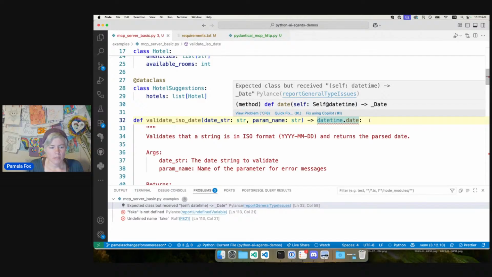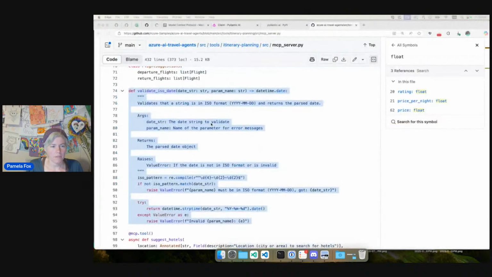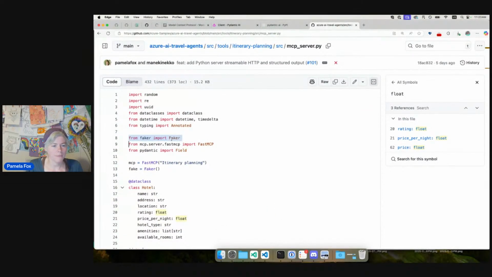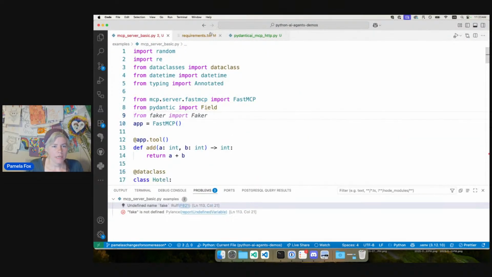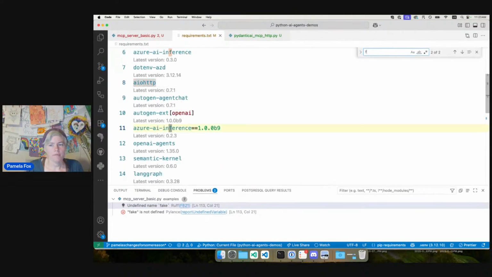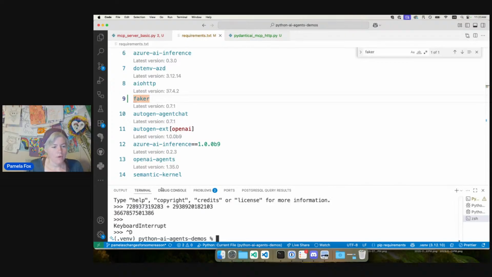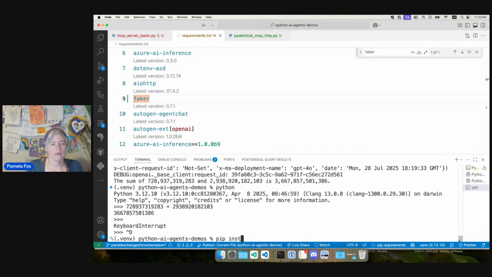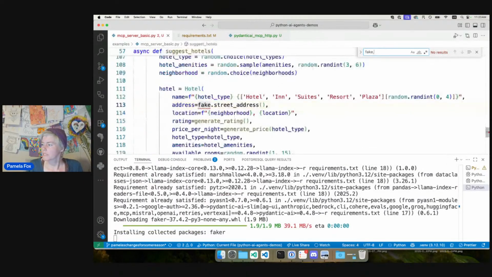This one. And if I name Fake, oh yeah, Faker. I was using Faker for this one. Faker is a great library for generating fake data. So let me go ahead and bring in, I don't think I have Faker in here yet. Do I have Faker? Probably not. Okay, so we'll add Faker to this, and then go over here and update our environment to bring in Faker. That way we can generate fake addresses.